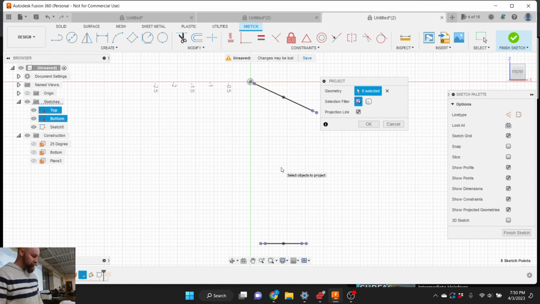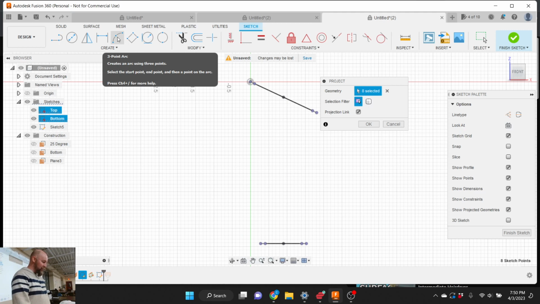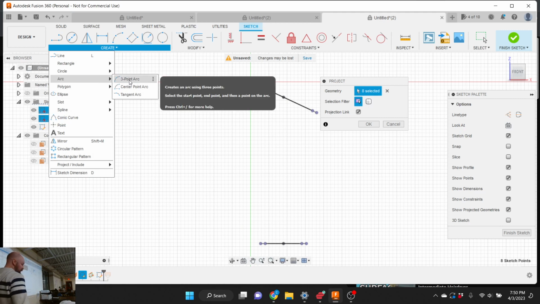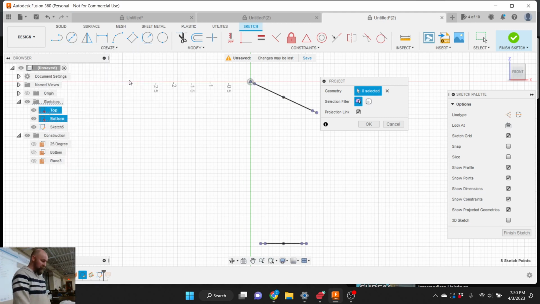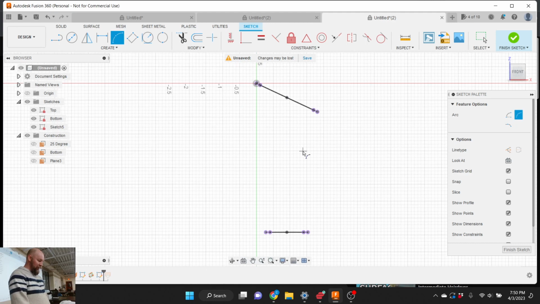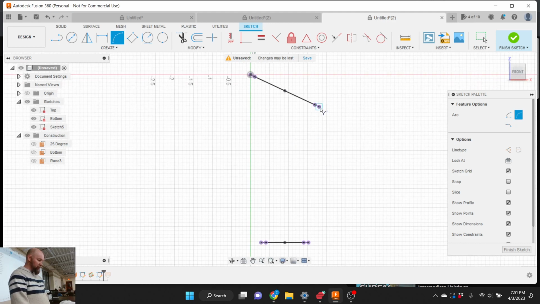So I'm going to go ahead and grab my arc tool. So from my create menu, I'm going to grab my arc and my 3-point arc. And I am going to specify a couple of paths here. So the path for my outer shape will connect my outer points, right?